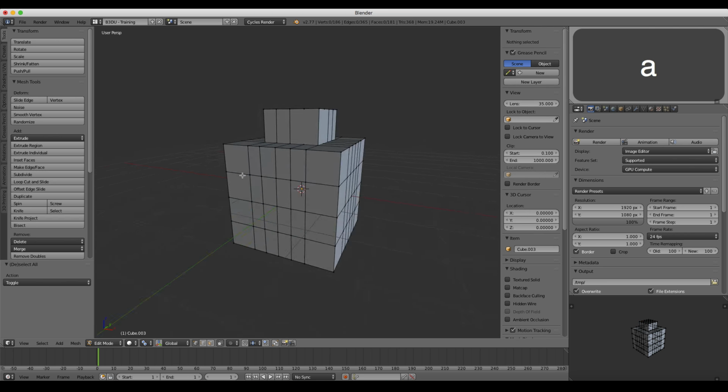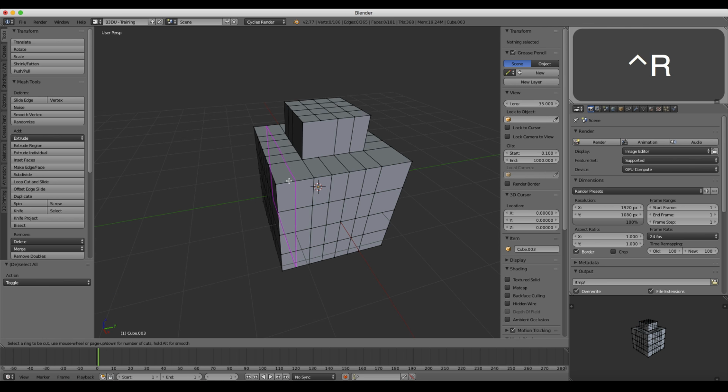So the way this works is basically, if I want a loop cut, it's going to allow me to hit Control R to start a loop cut. And this magenta color is going to tell me where I can create my loop cuts. Now, the only way that Blender knows how to create or insert a loop cut is if it has a bunch of clean faces to go all the way through the middle of. So they need to be quads, and it needs to know how to create a path all the way through them. You'll see it won't work up here. It'll stop short because this is an n-gon.